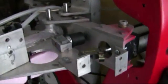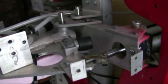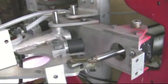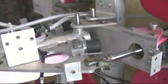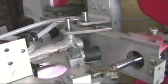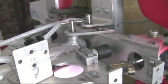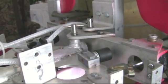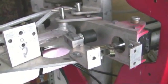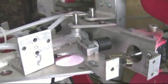This is where the air cylinder is hooked up right now. And that's how it drives the tail. There's one on the other side. The rubber bumpers allow me to limit the stroke of the cylinder. You can put different length bumpers or shims on there, and that will limit or control the amplitude of the tail.